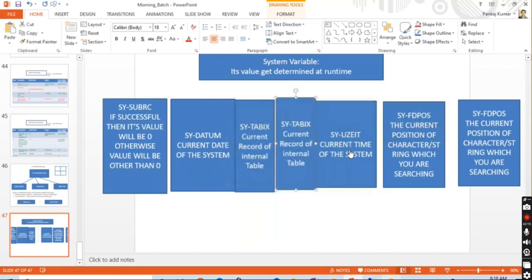SY-INDEX will tell you the current loop pass.